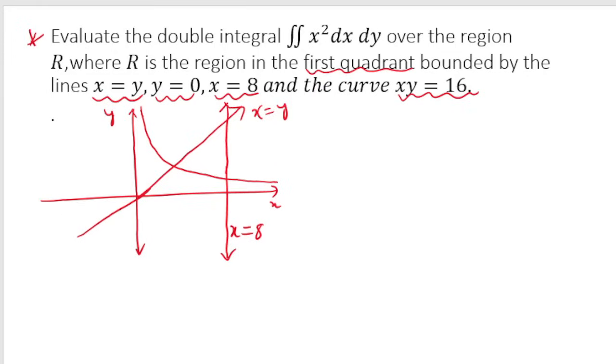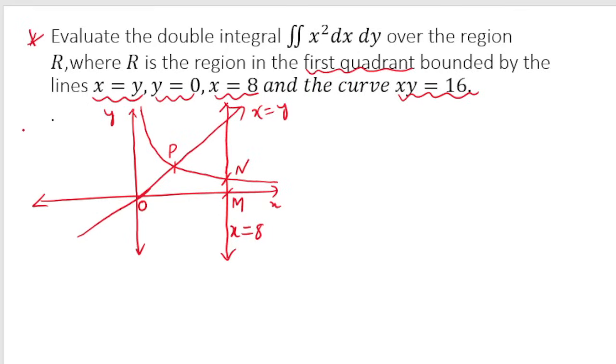Okay, now what is the region that is being bounded? It is very important to note here. So O, that is origin, this point, that is the point M, this point, that is the point N, and this point, that is the point P. So we are getting a region OMNP. OMNP is the region that is bounded by these curves.